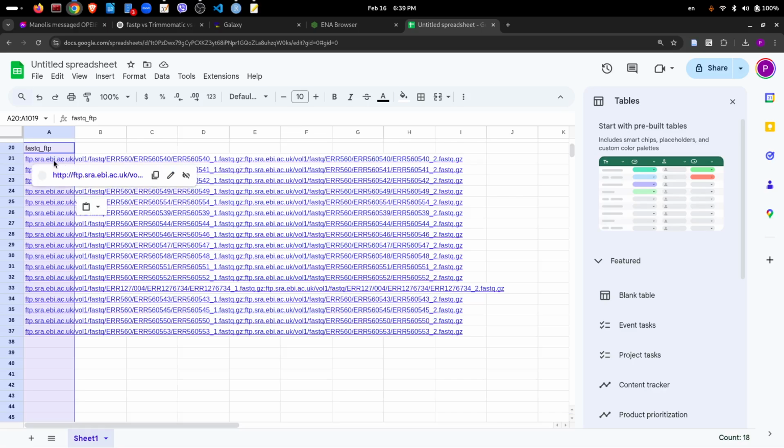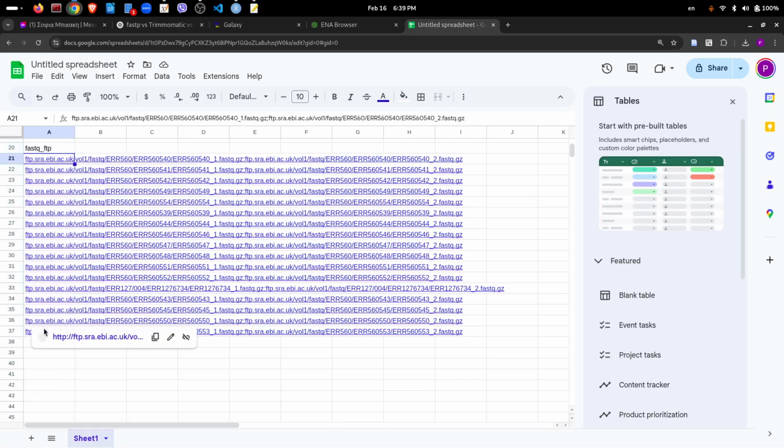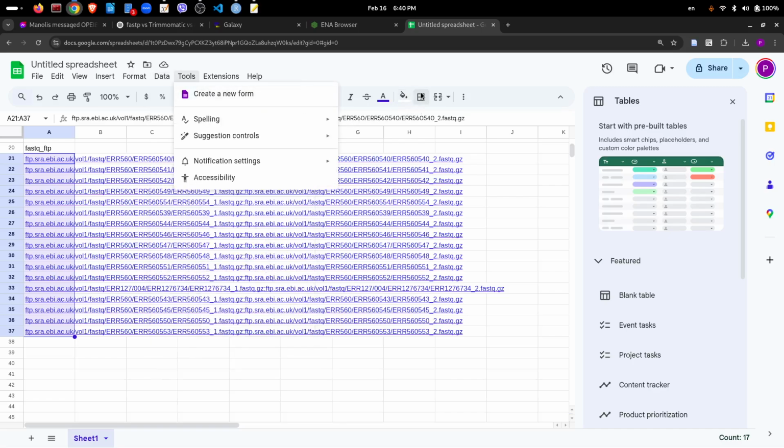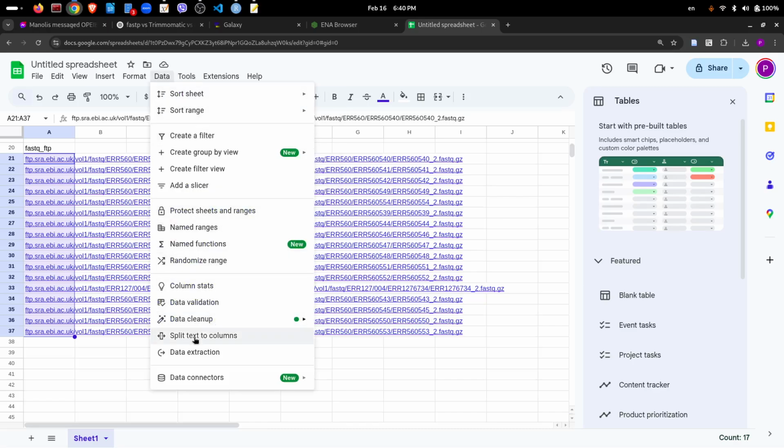So what we will do is select these cells that contain this information, and then I will go to data, and then split text to columns. In Microsoft Excel this is a bit different. Again, you go to data, then you see a button somewhere here writing split text to columns or something similar.